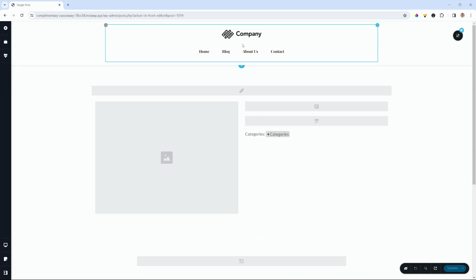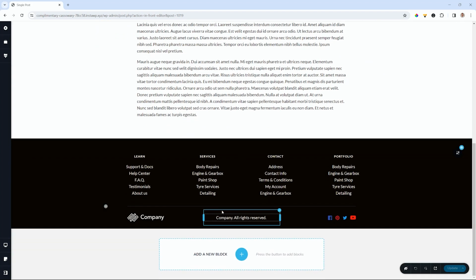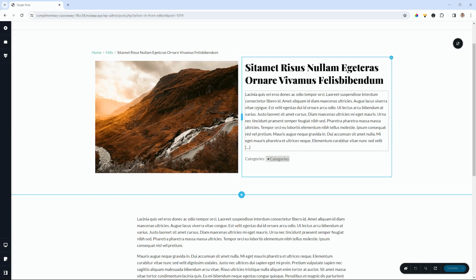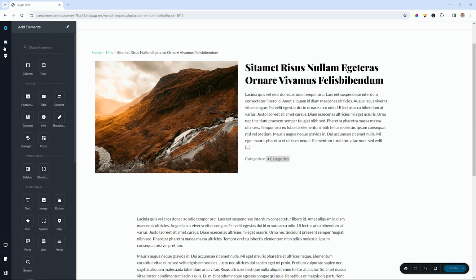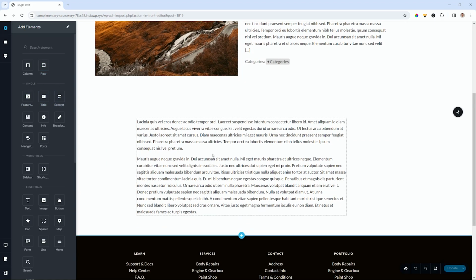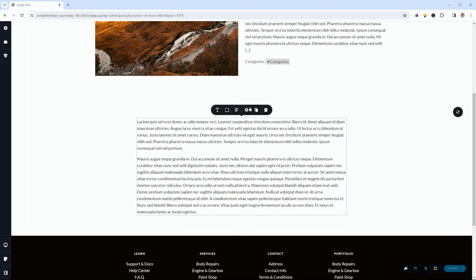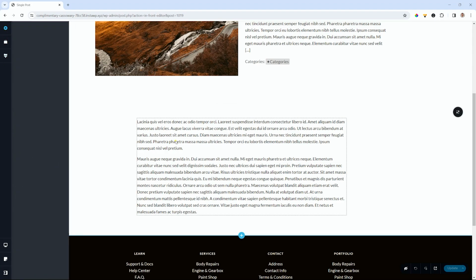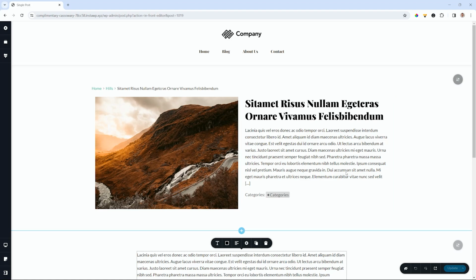And now you can see that the global header and footer appears here.